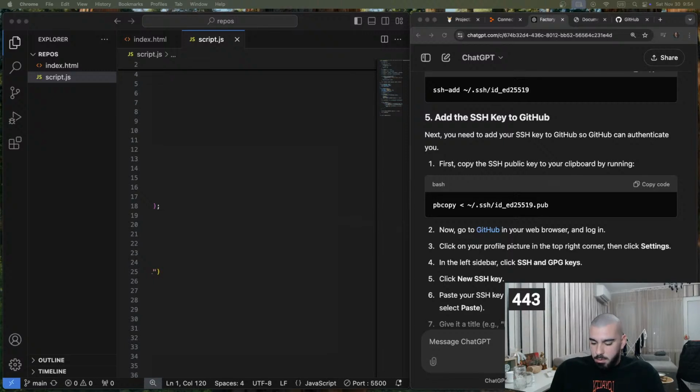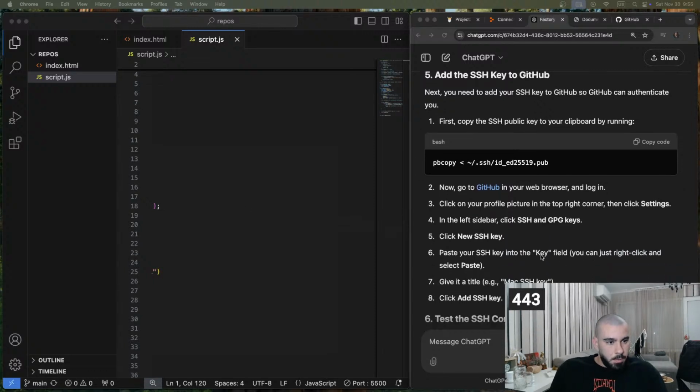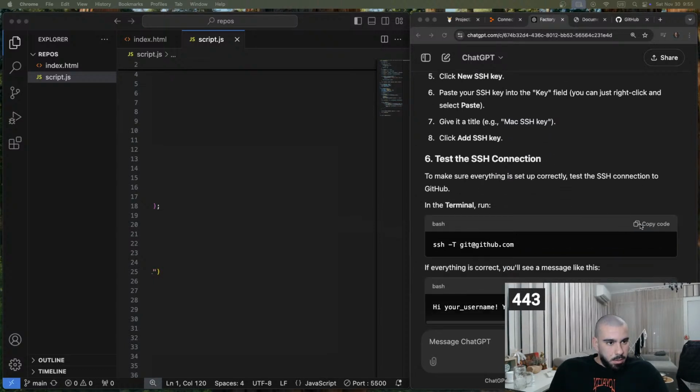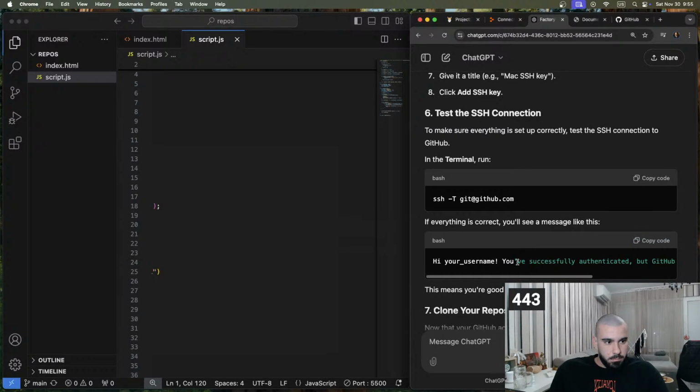Password. I don't remember my password. Alright, there you go. I now have one. Give it okay, test the SSH connection. Let me test it.